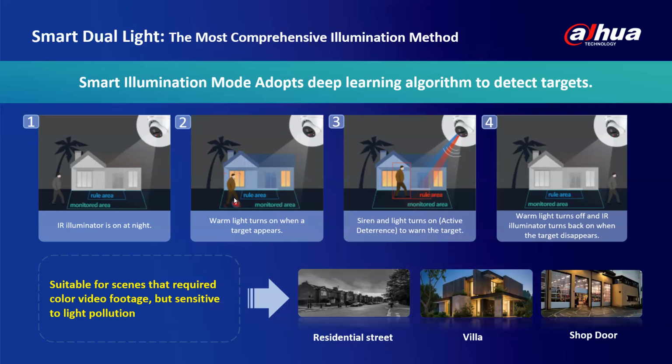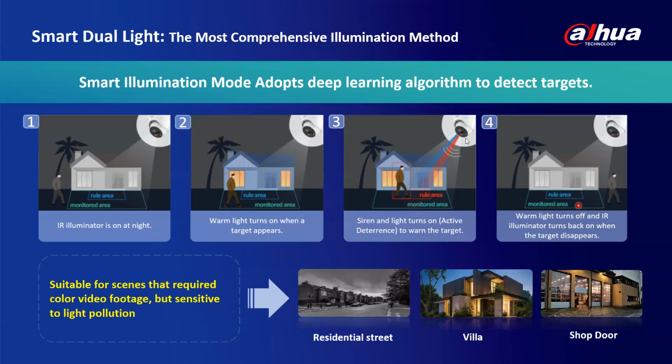Then, assuming this particular intruder walked into this particular red rule area, what will happen is that through the intelligent active deterrence capability of this camera, it will warn off the intruder by activating the red and the blue lights, and yet again producing those customized alarms just to fend off that intruder. So at the same time, the intruder will get to see the lights, and again, will hear some information from this camera.